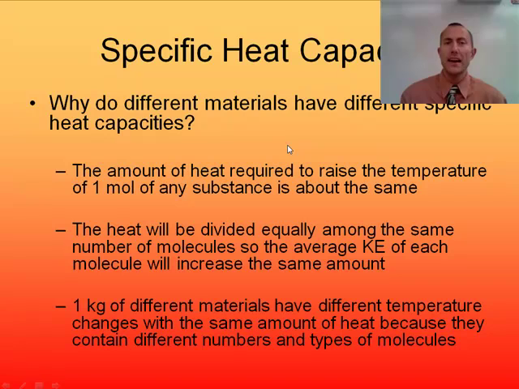And remember that when we're adding energy to the substance, it's roughly being distributed evenly among the molecules. So if we have 1 kilogram of a substance, the more molecules there are, the more that energy is going to get spread around. And so the average kinetic energy of each molecule is going to increase roughly the same amount.